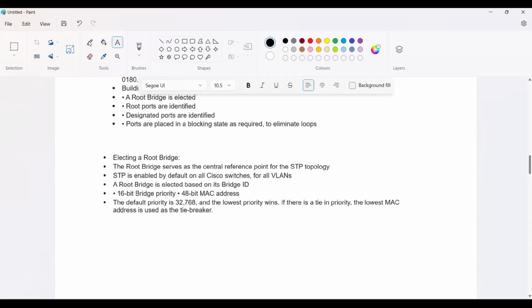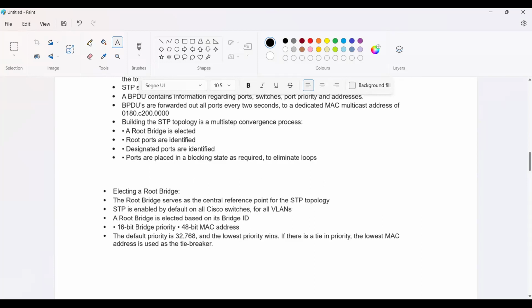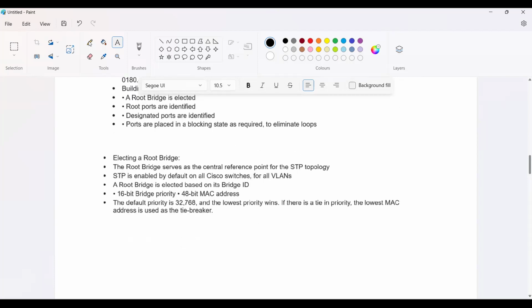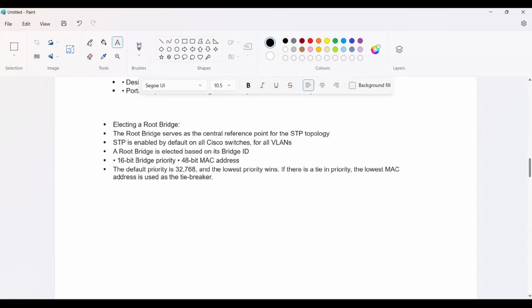Electing a root bridge. The root bridge serves as the central reference point for the STP topology. I have mentioned only one root bridge is available in your LAN. STP is enabled by default on all Cisco switches, for all VLANs.